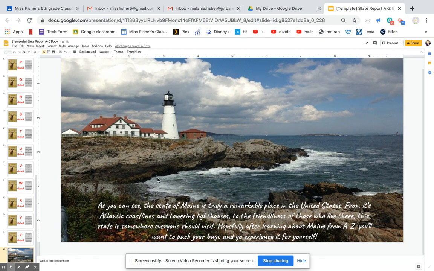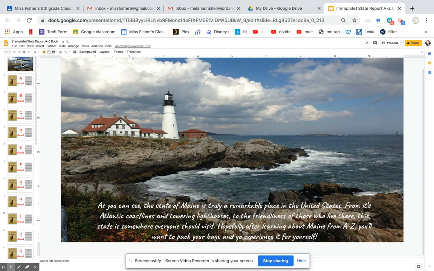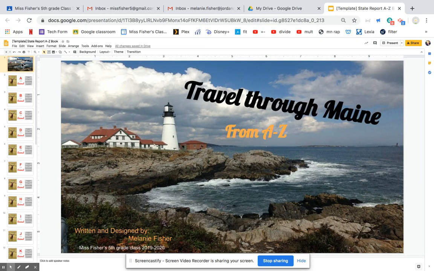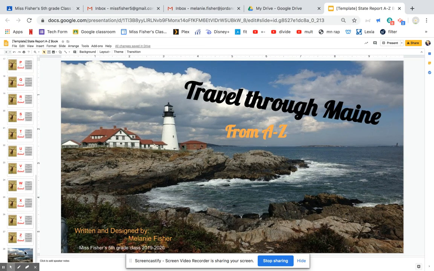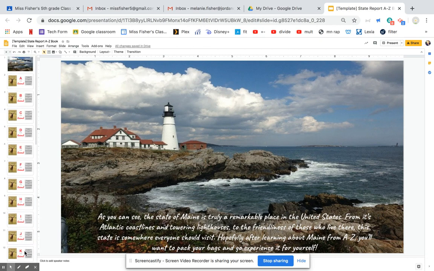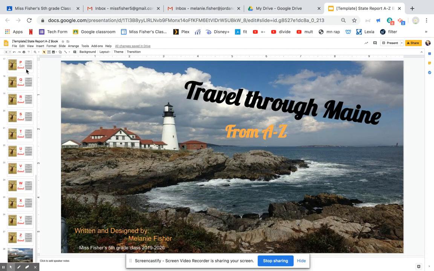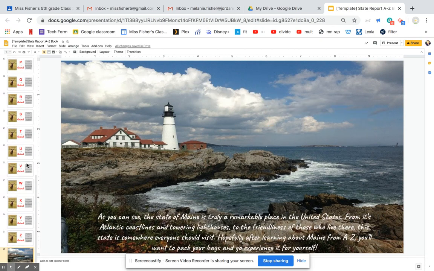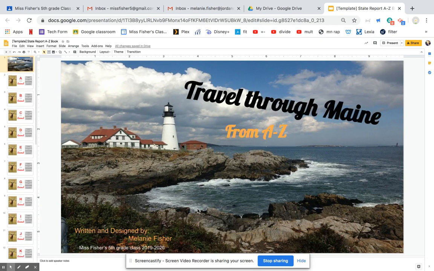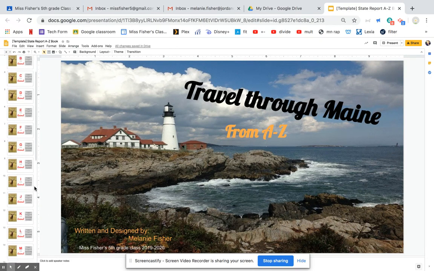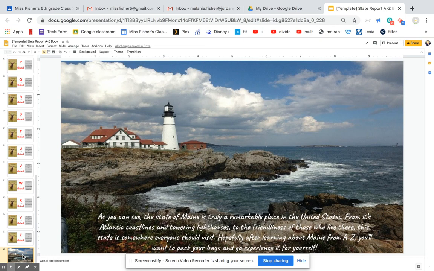If you accidentally make a mistake, remember you can always edit, undo. You can change things around, change the font color, all of it. But the image that you use on your cover page should be duplicated onto the back page. So when I look at your book over here at the top and bottom, it is the same picture. But you can see that this is the cover and this is the conclusion.